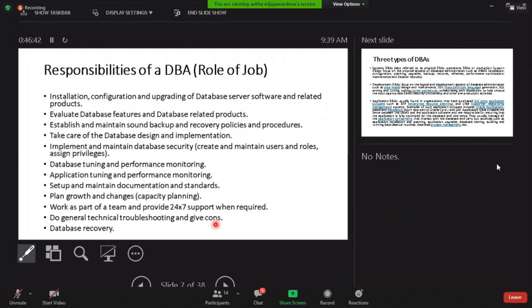Then, as a DBA, it's a 24/7 kind of job. Therefore, the DBA has to work as a part of a team and support them when they find problems and keep the database up and running.